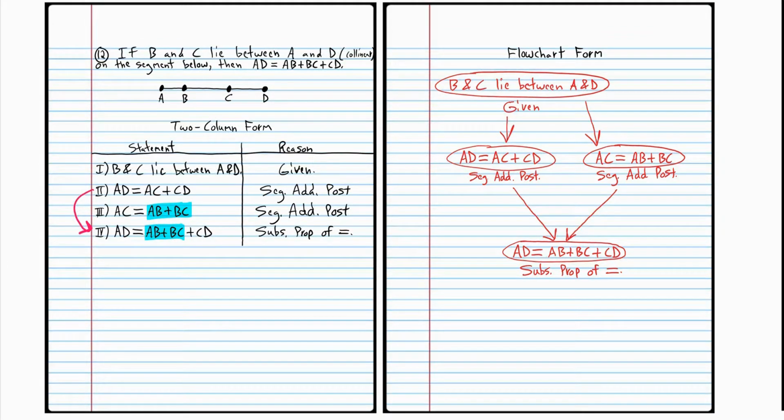All right, we're back. So because B and C lie between A and D, the segment addition postulate must apply because, again, that means they're collinear. And this segment addition postulate also follows because we can see by the diagram that B is between A and C. And using both of these pieces of information, we can combine them to say that the sum of those individual segments is equal to the length of the overall segment by the substitution property of equality. So if your flowchart looks something like that, good job.